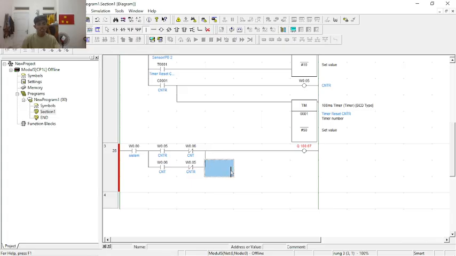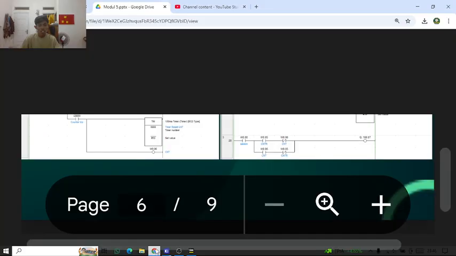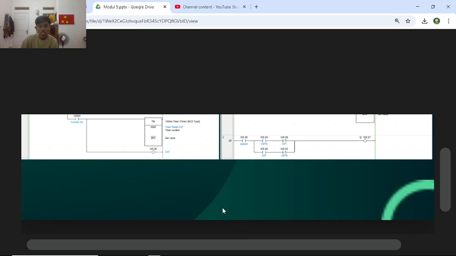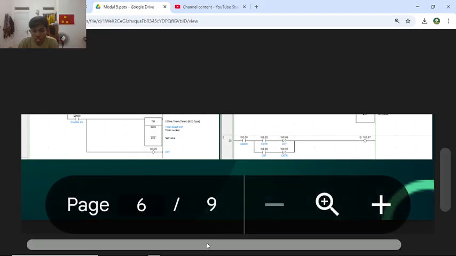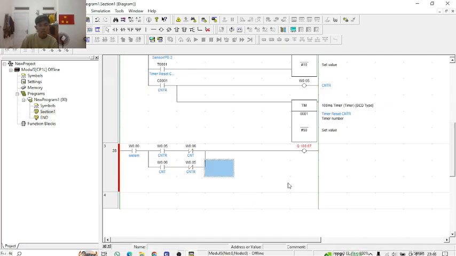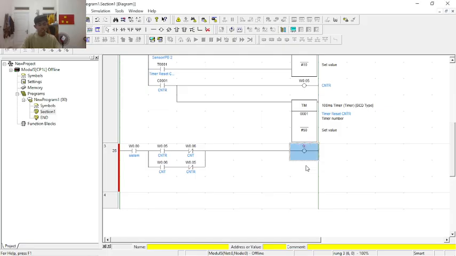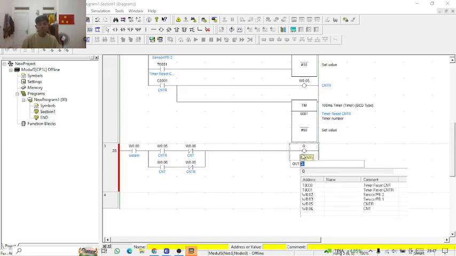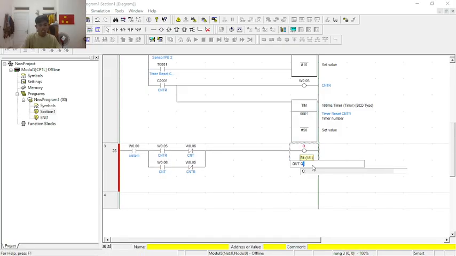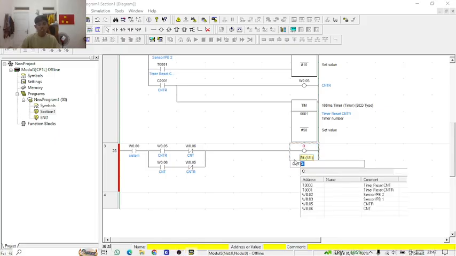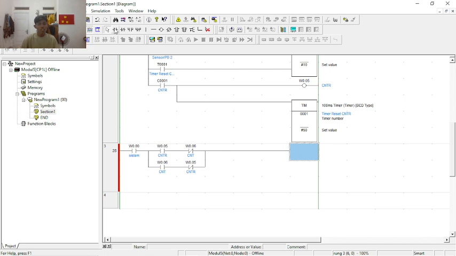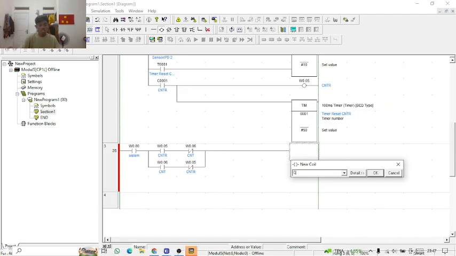Then add here. Is that right? CNT CNTR. Wait, Control X, 300.07.